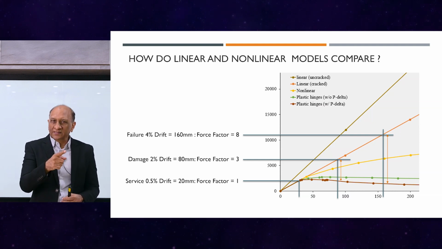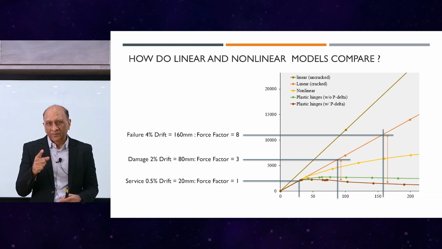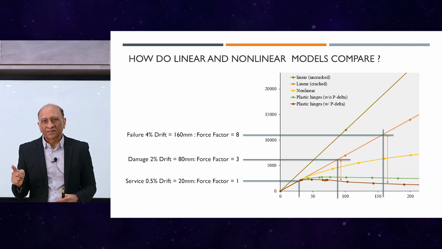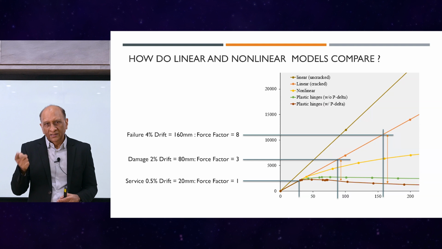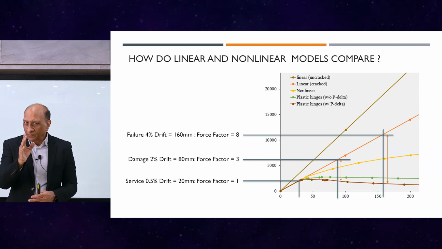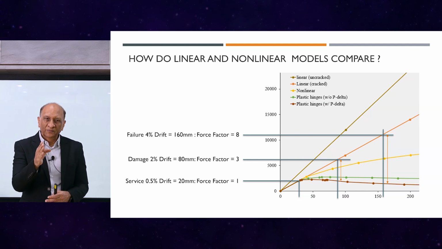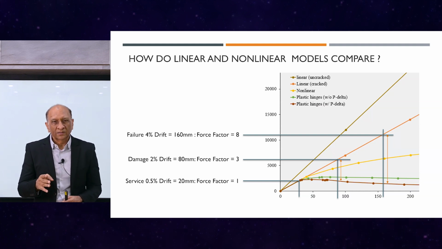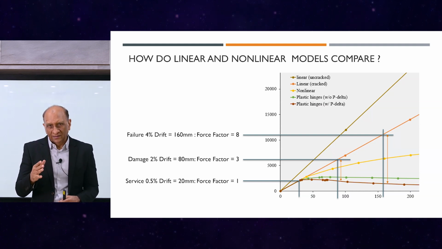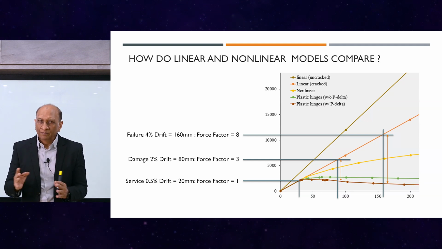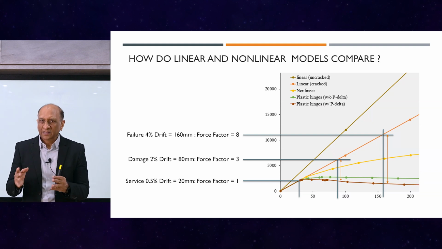But for the higher modes, this is not the case. Now the difference is much larger between the true and the code demand. The true demand is getting closer to the elastic demand, which means there's not much reduction. And in some cases, the true demand can even be larger than the elastic demand. And this is for the moment. But please note that the moment is not on the same scale. The first mode moment is plotted at 10 raised to power 8, the next one is 10 raised to power 9, next one is 8, so it's one order of magnitude difference. So the effect of the higher mode on moment is there, but when you add them together, it's less.